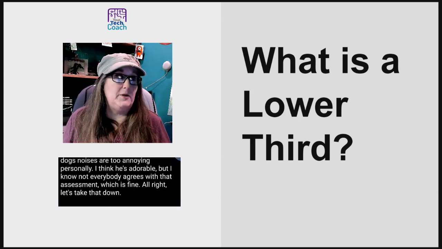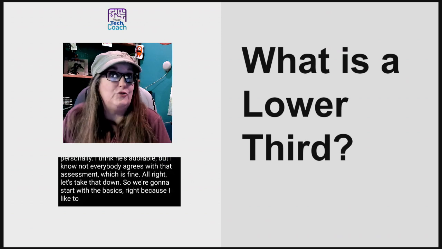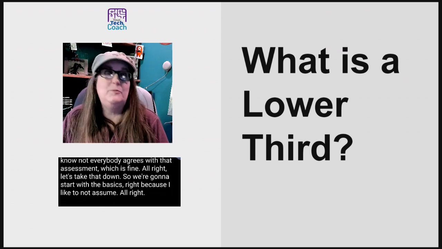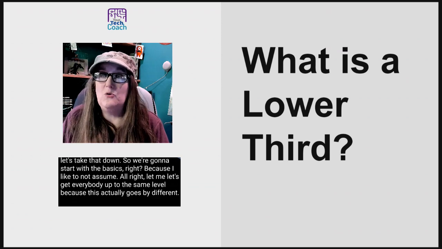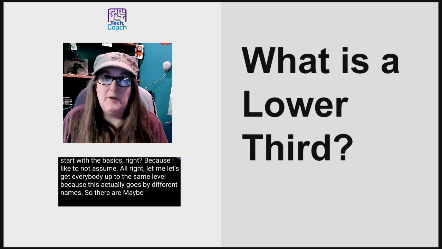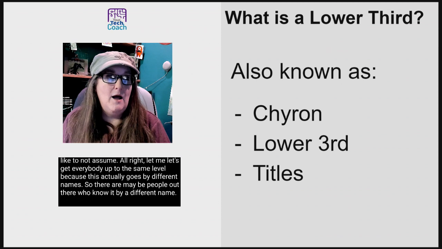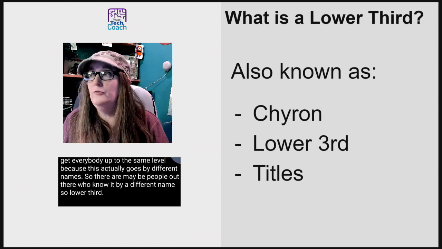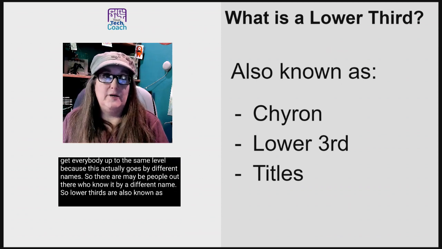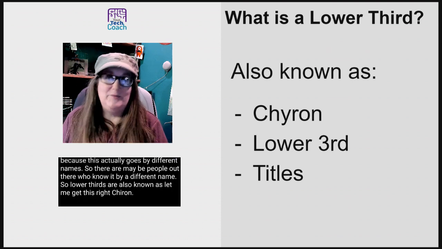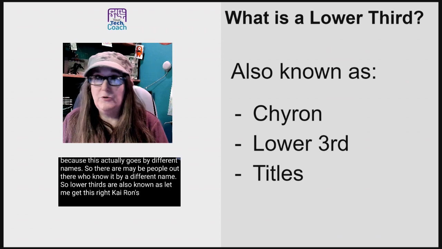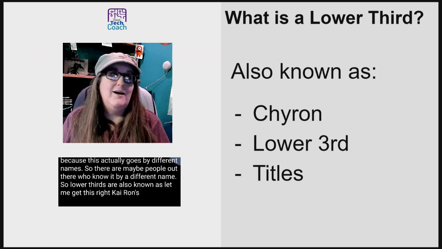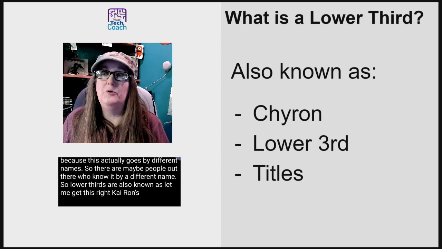So we're going to start off with the basics, right? Because I'd like to not assume. Let's get everybody up to the same level, because this actually goes by different names. So there may be people out there who know it by a different name. So lower thirds are also known as, let me get this right, chirons. I always have to think about it. Some people also call them lower thirds with the number instead of the word. Some people call them titles or lower titles.